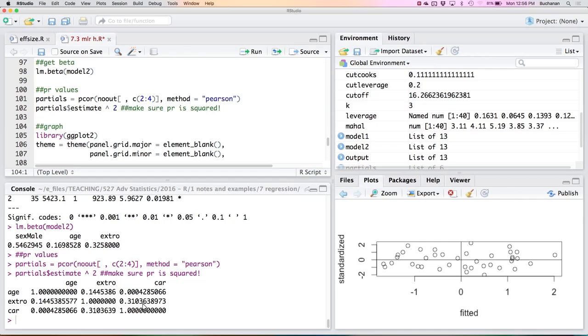This is 6% towards the total R squared. Remember, that includes all the overlap, everything. So it only adds 6%, but it's 31% of the unique variance of just that variable over the error. So it is a big predictor. Even age wasn't that important earlier. It was only 9%.